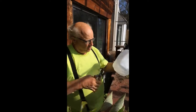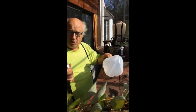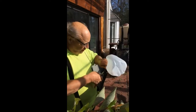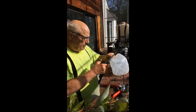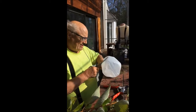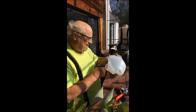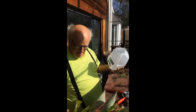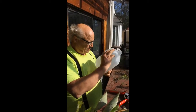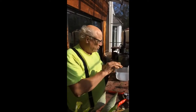Now what we do is we take this milk carton and we cut it on the bottom. That gives us some drain holes. And this is a very easy way to grow plants for your habitat because you don't have to buy plants. You can recycle things. Like make a cut there. And now I'm going to cut around this pot. Don't cut it all. There, that's done. Now fold this over. Do this. Now I take some high quality potting soil and I put it right in here.